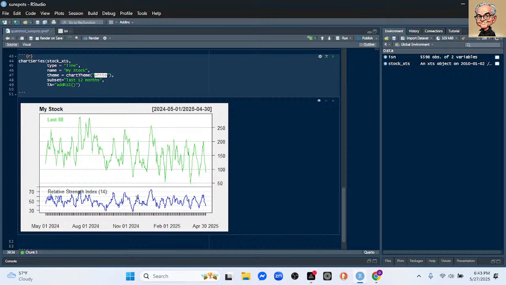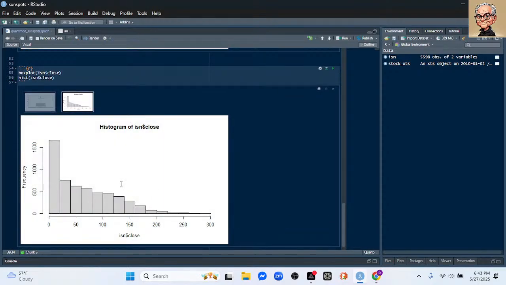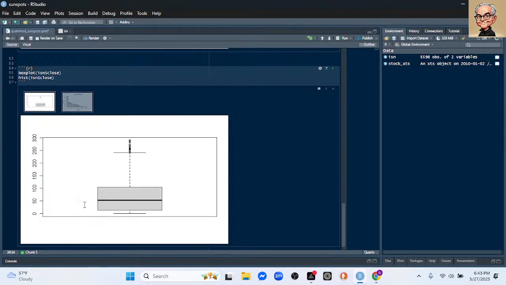So now we got our relative strength index, right? And what about a quick box plot? So you can see, most of the days, look over here, 50% of the value of the sunspots per day is between, say, maybe 25 and 100, with some outliers up here, 250 to 300, okay?